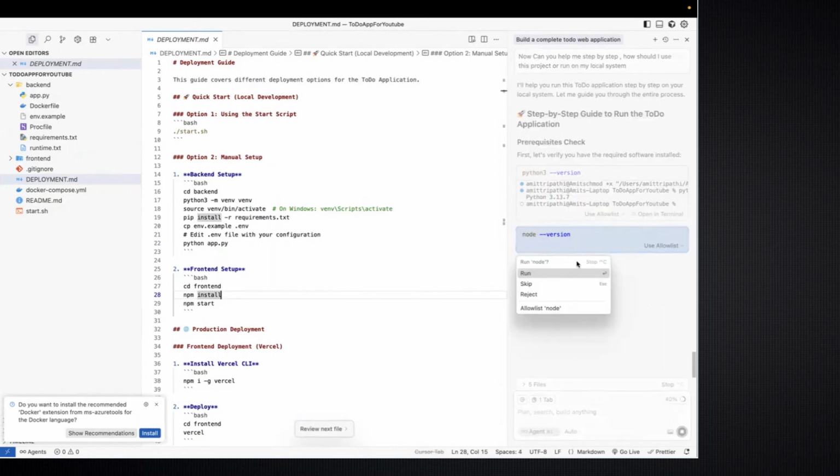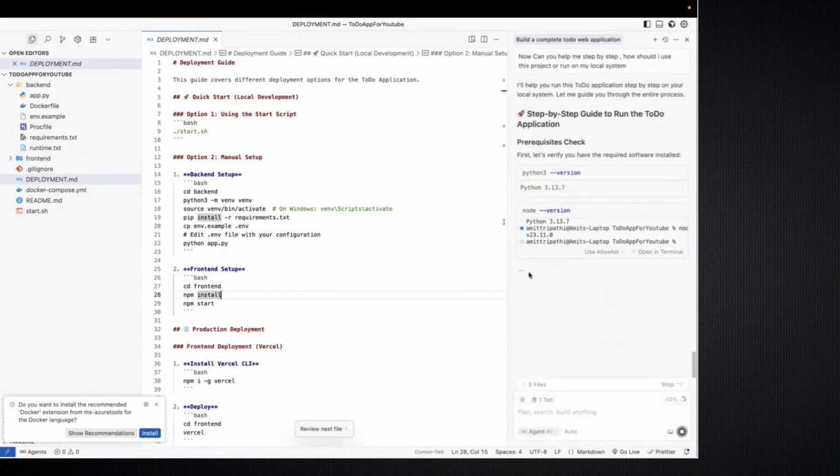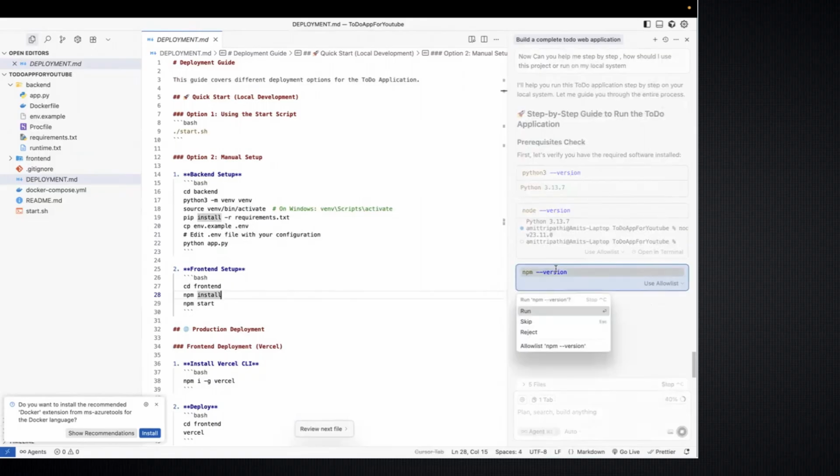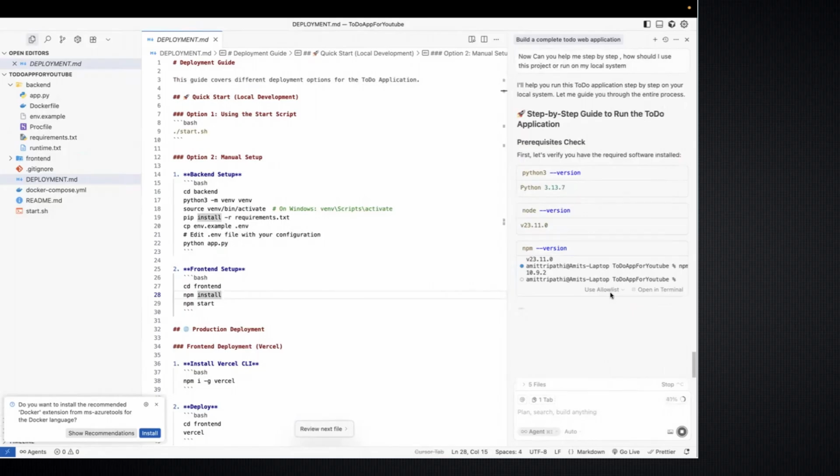So prerequisite checks, it is going to first verify your required software is there or not. So node version, basically it is checking. So I'm just letting it check whether there is a node version. So I think it found node version also installed. It is version 23.11. It is now checking the npm version. So that's also fine.